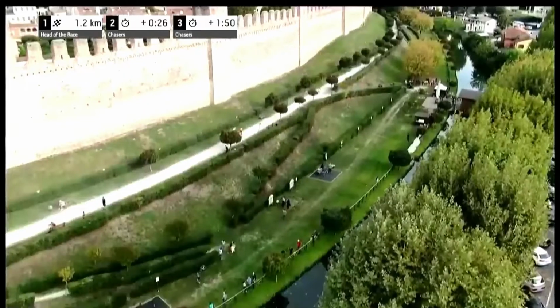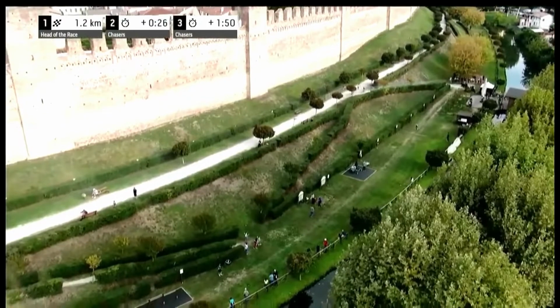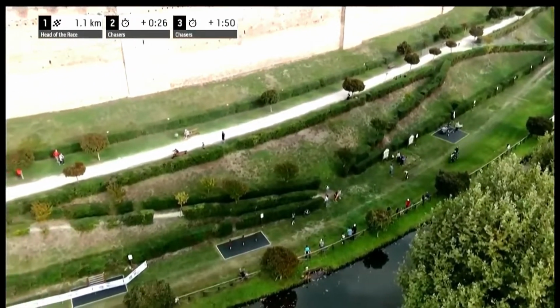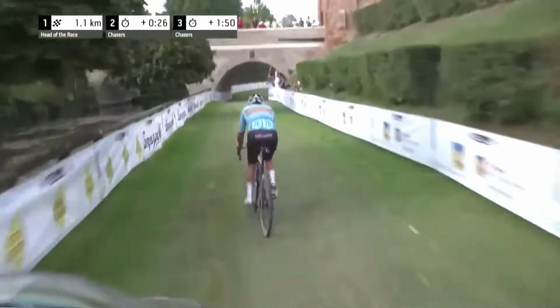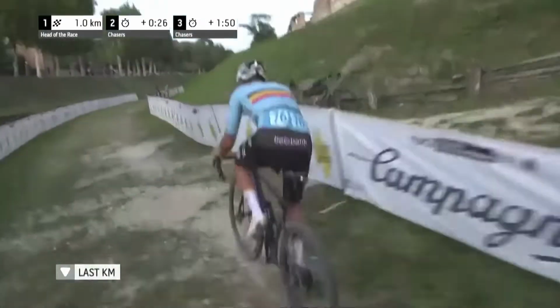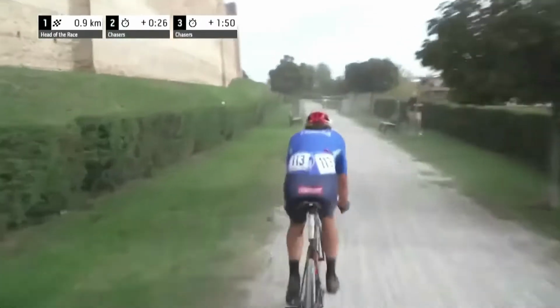He comes round this turn. Our camera bike just can't make that corner as tight as these cyclists can. Coming around that turn, he doesn't need to help it, but look at this. The pressure is on. Is he going to start to use that rubber grub section as well? Well, he used that on the first time and the second now. He stays on that hard-packed surface at the bottom. He's got 1K to go. 1,000 metres to go to the finish here.